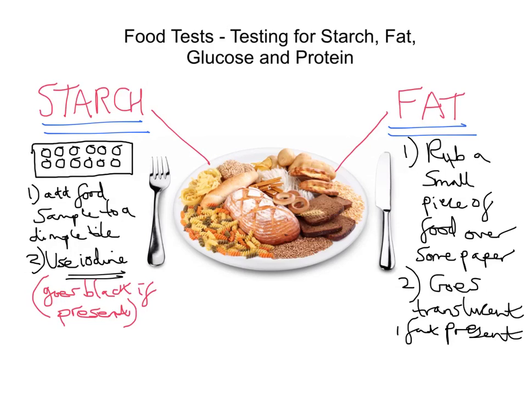Just for completeness sake, I will just mention briefly about the emulsion test. In the emulsion test, you actually take the sample and dissolve it almost in ethanol. So you place it in ethanol for a few minutes, then in water, and you get this sort of milky white precipitate forming. And that would show the presence of lipid or fat. But that you'd only really talk about at key stage 4 actually and A level. This is a key stage 3 particular video.